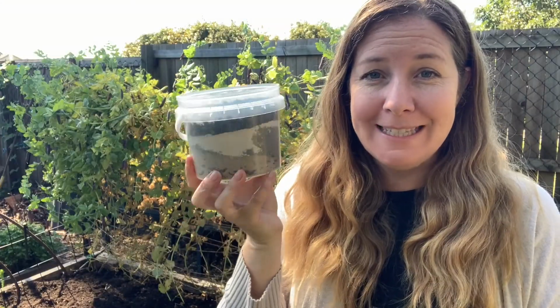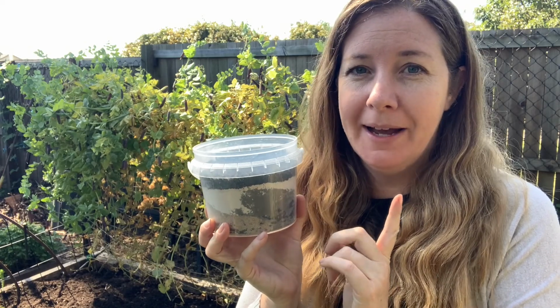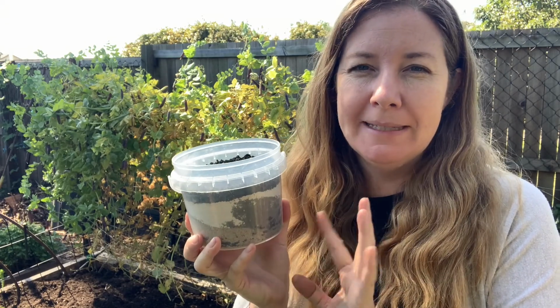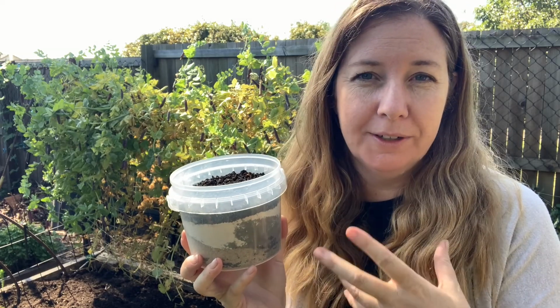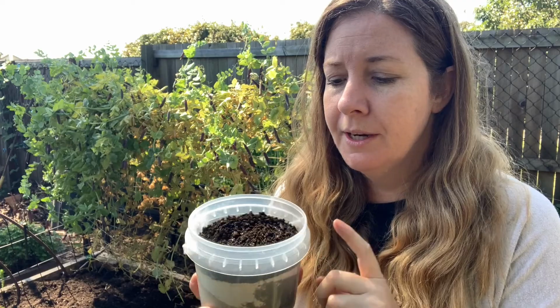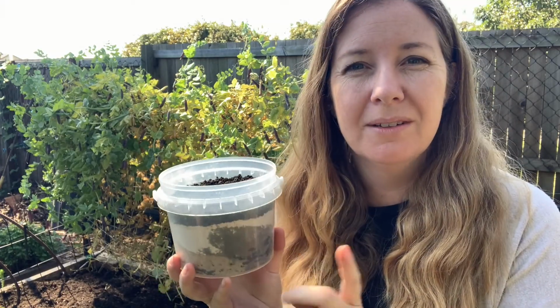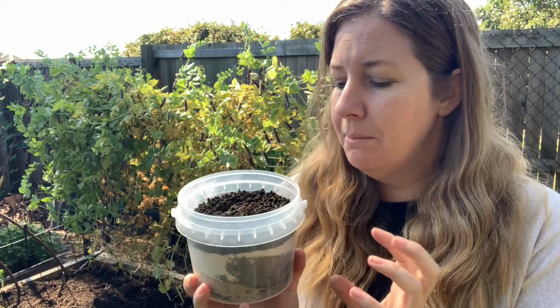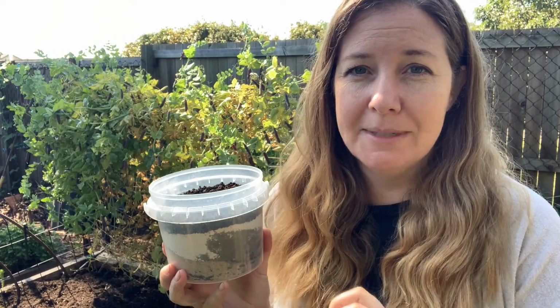Okay, now for the secret ingredient. So this is my goodie mix. If you're a dirt lover, you can get my exact recipe. But basically in here I just have a lot of trace elements, minerals, and an extra sort of fertilizer just to give the garden a bit of a boost. I've got some worm castings as well. There's some rock minerals, some blood and bone, a few other little bits and pieces. So I'm going to add that, and then I'm going to dig it in.